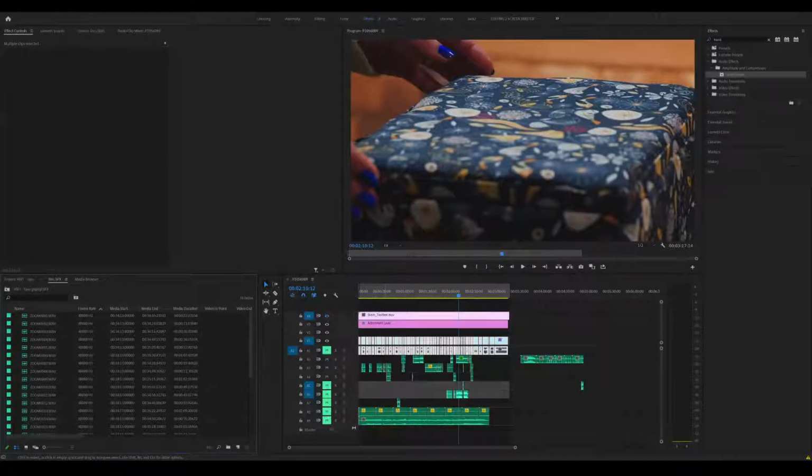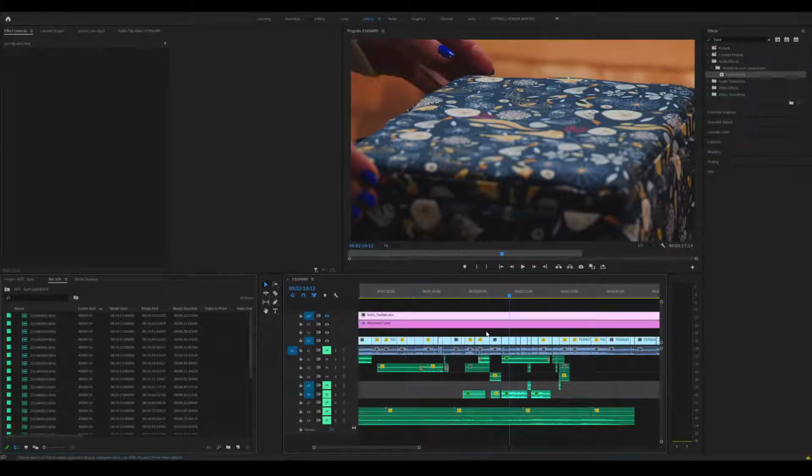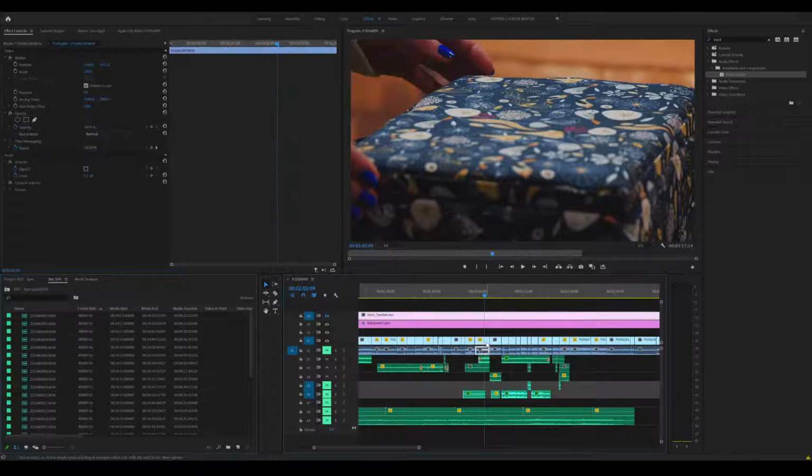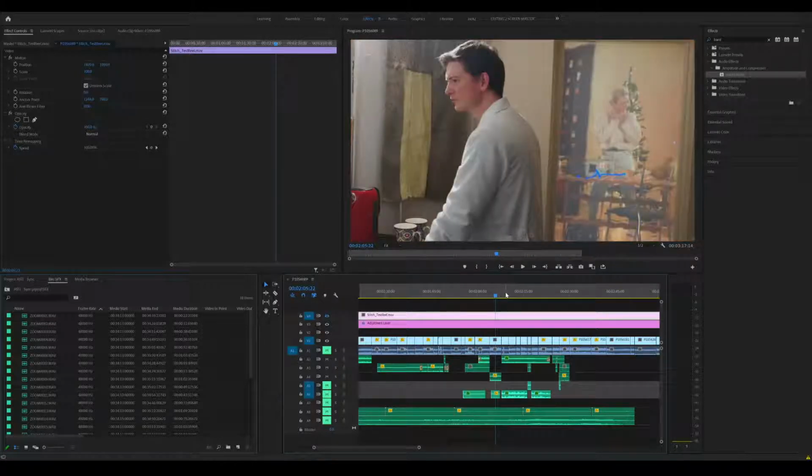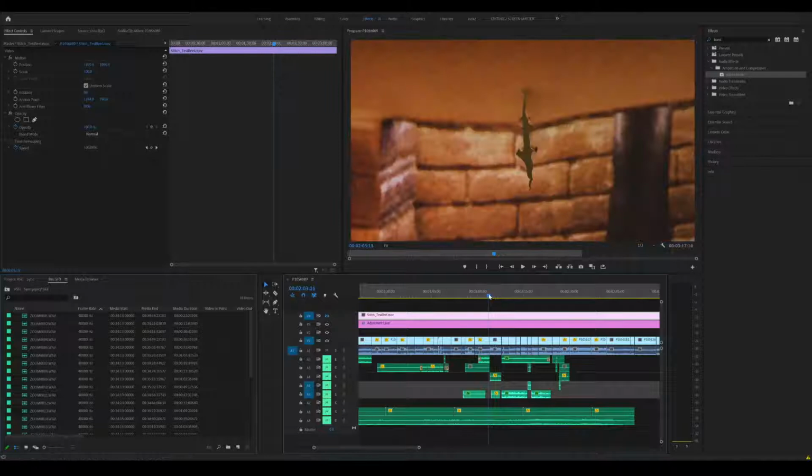So in Premiere, we can see that this whole bunch of footage right here is all roughly from the same angle that the film camera sees, and also there's me, and also this audio track here, which I'll just play this back so you can hear what I'm talking about.